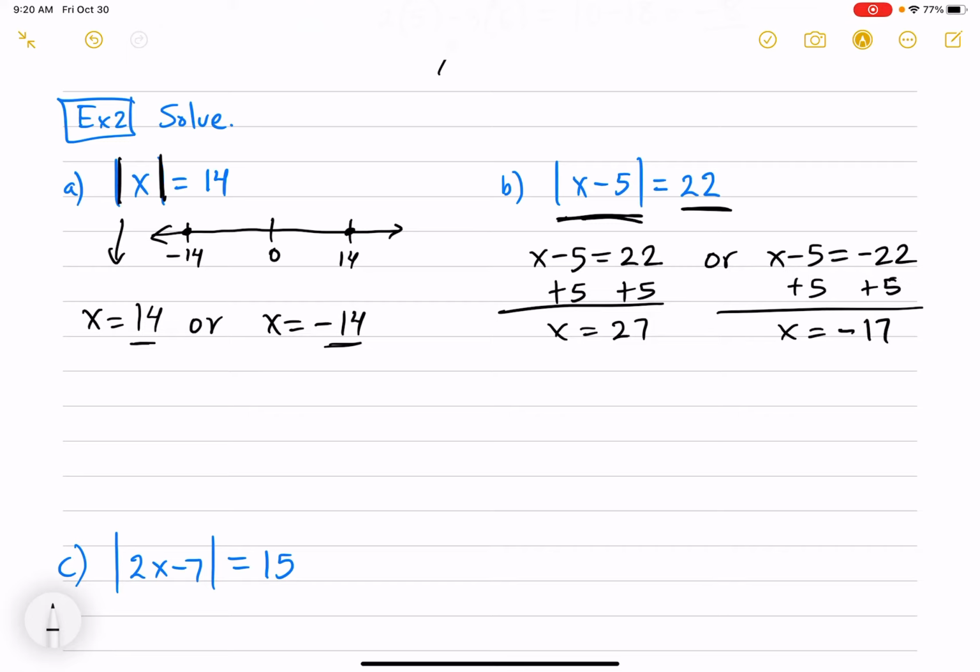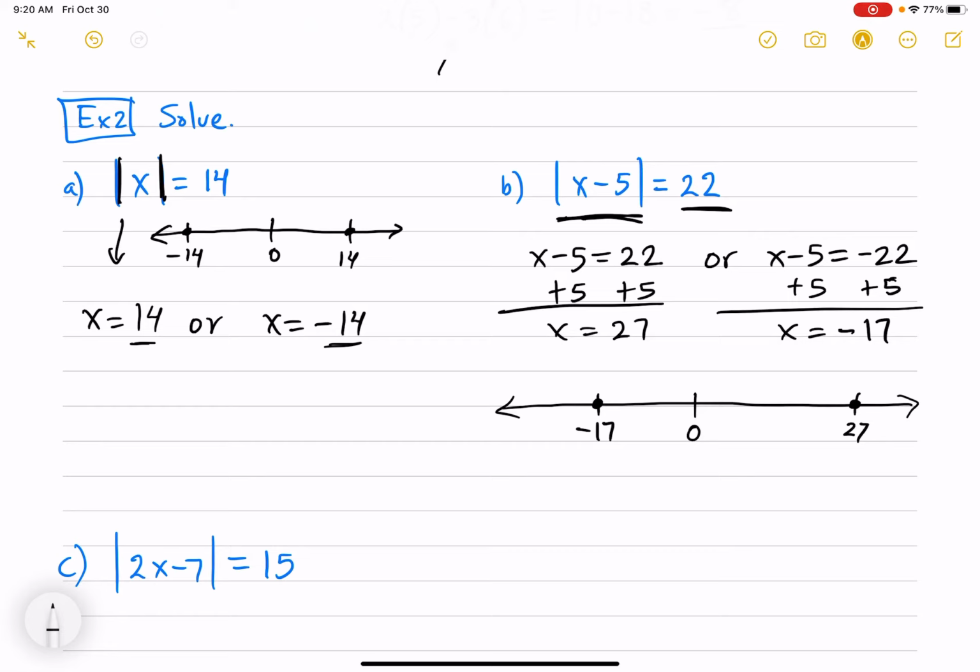If we needed to plot those answers, just draw a number line. And positive 27, let's say 0 is here. You count positive 27 little marks, or you can just go here and say this is 27. A little dot represents the answer, the number 27. And then negative 17, which is shorter, of course, than 27. And so here are the two answers on the number line if we need to graph them.